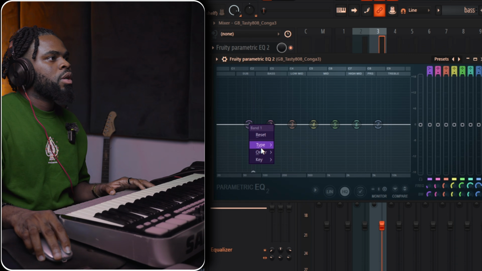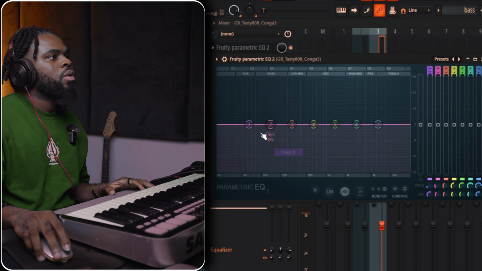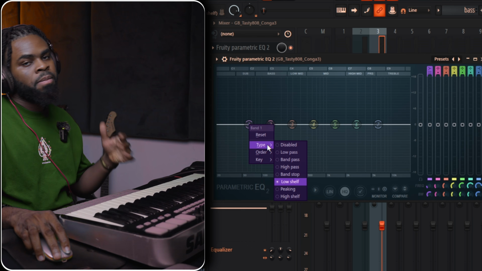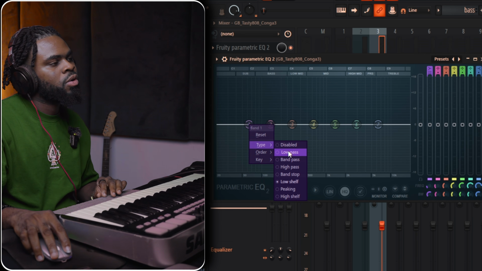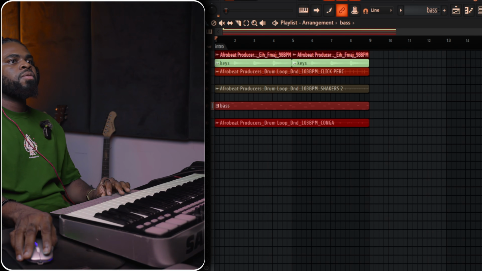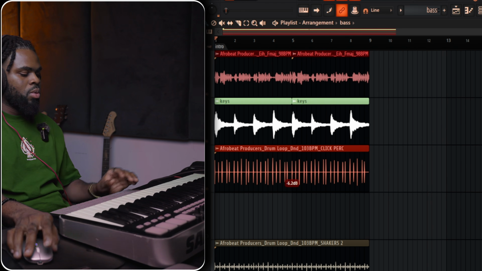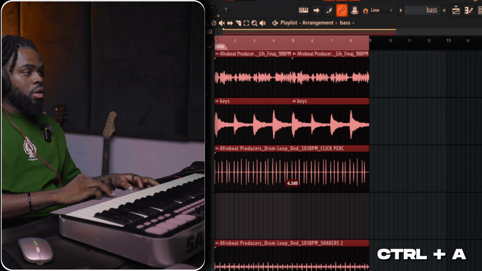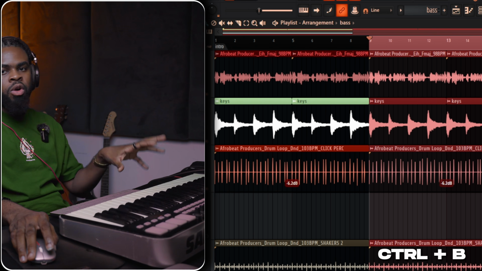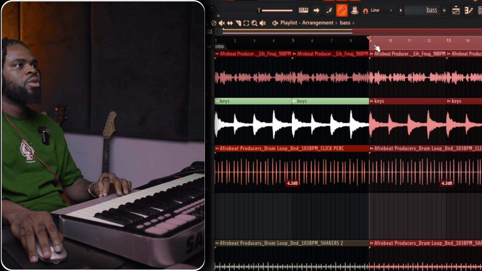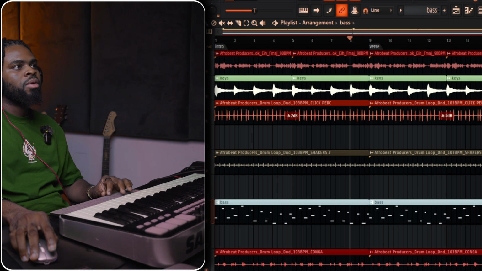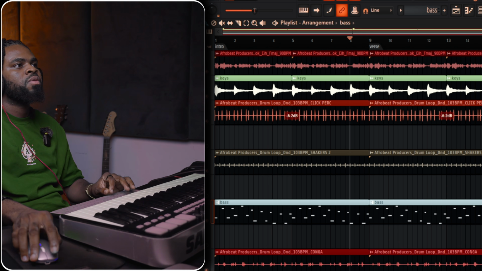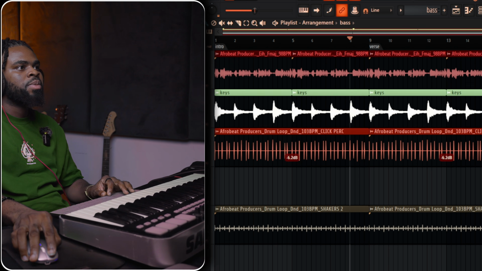So I just want to take out a bit of low end from the bass that we just played, because you know a kick is still coming in as well. So now we have gotten a perfect intro. So what I want to do is Control A, Control B. Control A to copy everything, Control B to duplicate. So I just go there and label it verse. So what we have done now is we are moving to the next section of the song. So this is the verse part now.